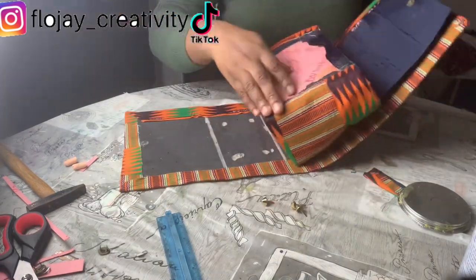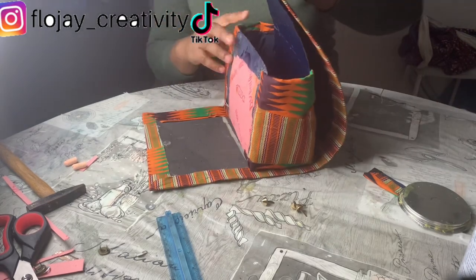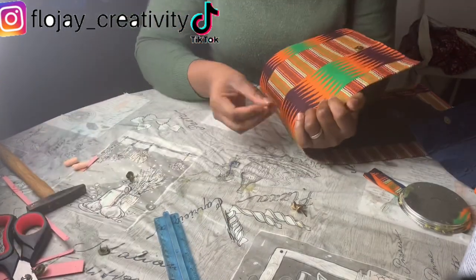So the next thing you'll be doing is putting your back stand. So that's my back stand. I just measured the middle and circled it, and now I'm putting the back stand.